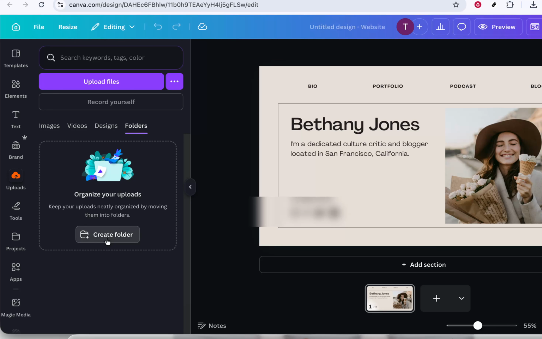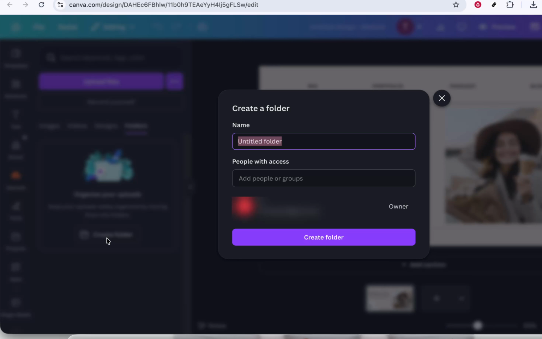Once that panel is open, look within that same area for the option related to folders. Depending on your version of Canva or any recent updates, you might see a Folders tab or a small folder icon within the Upload section. Go ahead and click on Folder. This will switch your view from just a list of files to a more organized layout where you can see existing folders, if you have any, and the option to create new ones.